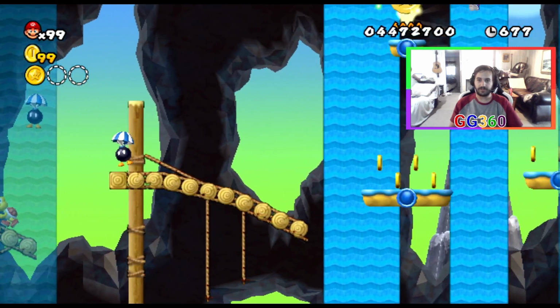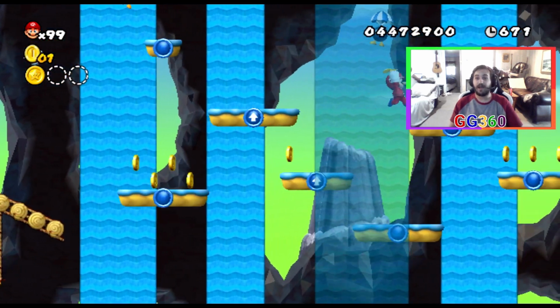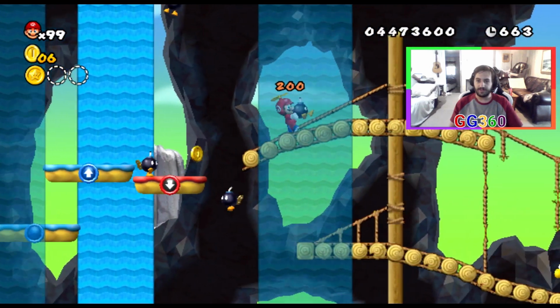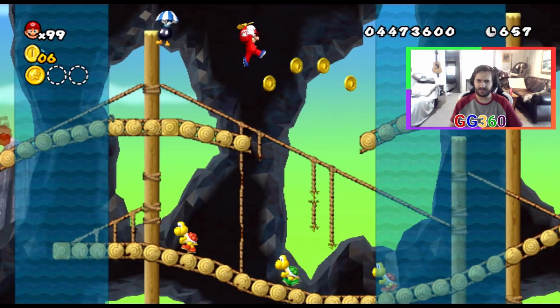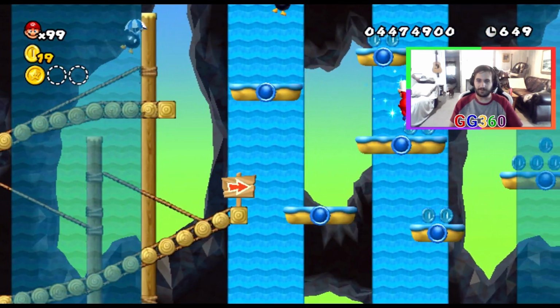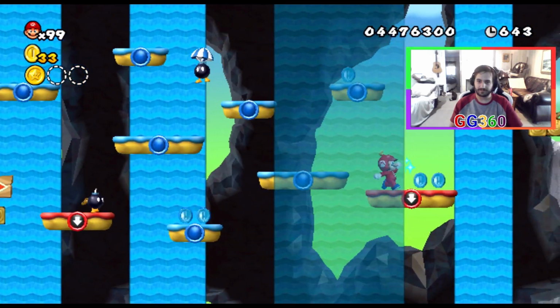We've got the propeller, so we can just make our way up the- Oh, wait, I forgot. Yeah, those bombs could kill you. They're raining down on us. I think we'll need one of these for breaking blocks, that's for sure. Blue coins! Right behind the waterfalls. Just perfect.